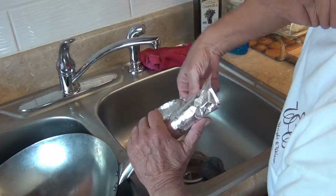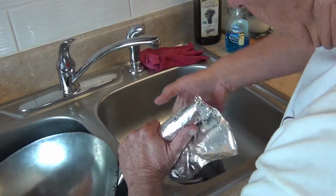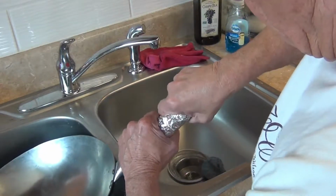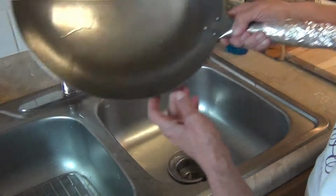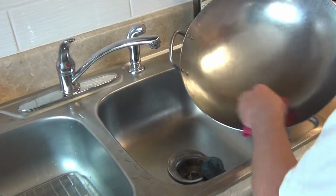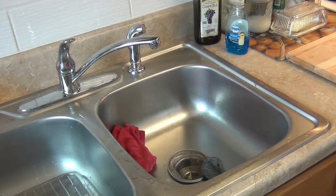We're going to wrap this around here, just like that. This turned out really nice. Okay, punch the end in, squish it down. Okay, now we're almost set to put that in the oven. I'm going to empty the water out. I'm going to do one final wipe to get the water out, and I'm going to move it now over to the oven, the stove.